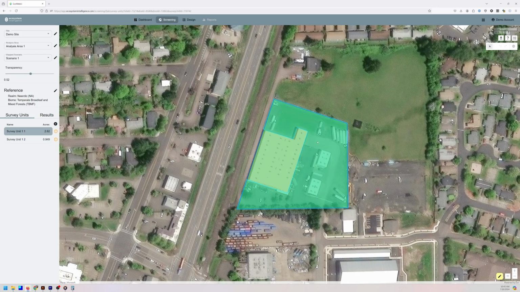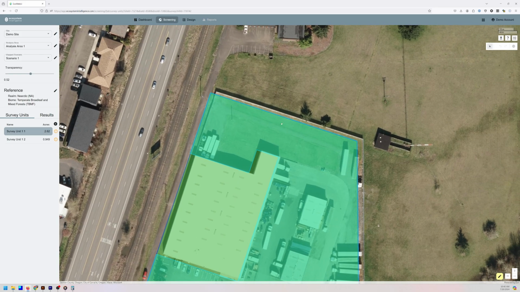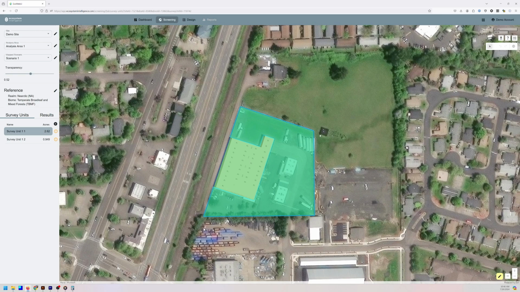Next, you can see that there are other land cover types within this site. We've got grassy areas up here, we've got parking areas down here, and we've got a couple of additional buildings. In order to carve those up, we're going to start off by carving out this grassy area here. And as we zoom in, you can see that the tiling for the base imagery has shifted a little bit. This is one reason that it's important to remain at a relatively constant scale when you are delineating a site. Otherwise, you may end up with changes in your base tiling.